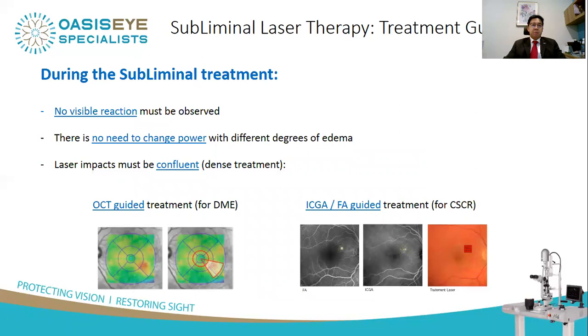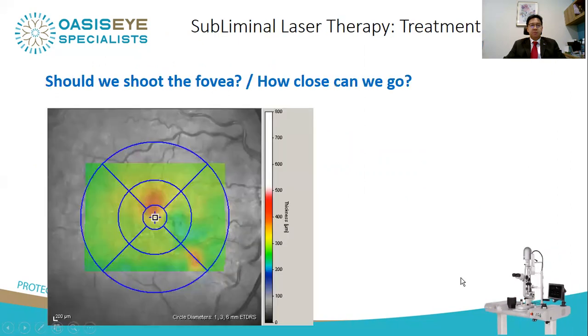So again, to repeat, there is no visible reaction during subliminal laser treatment. There's no need to change the power for different degrees of edema. As long as you've titrated the laser before starting treatment, that is adequate. And use OCT guided for diabetic macular edema. For cases of central serous chorioretinopathy, ICG and fluorescein angiogram guided treatment is required, because you need to know exactly where the area of leak is to treat it adequately.